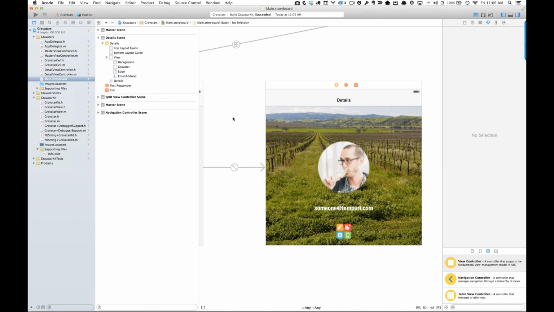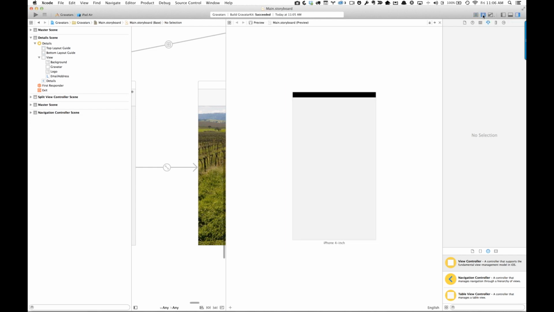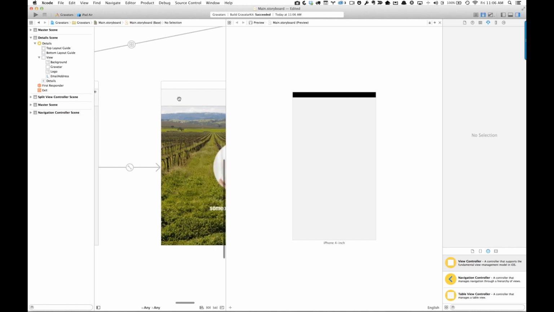Let's take a look at our layout in the assistant editor and see if we can start fixing some of these auto layout issues. So I'm going to change from the standard editor to the assistant editor. And of course, I don't have a whole lot of screen space here.